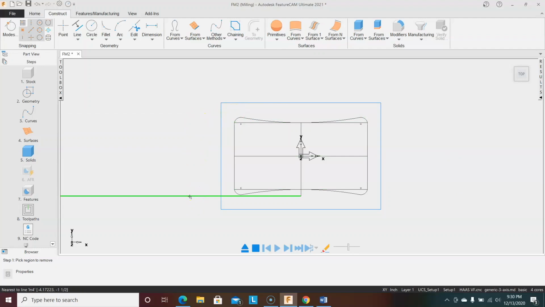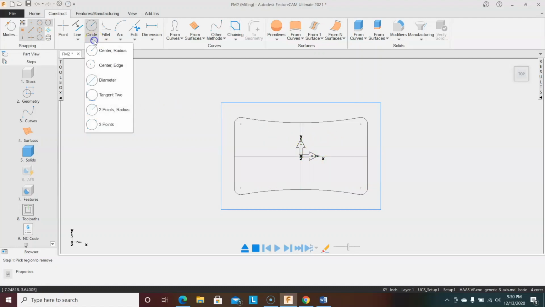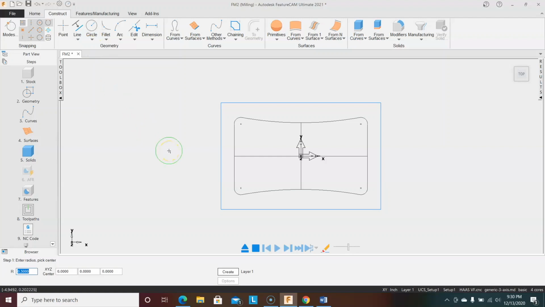If you notice, when I highlight over a line, one part turns dark green. That's the part that's going to be removed when you clip it out. So I'm going to clip out this, this, and this. I'm going to leave these in the middle for right now because I want to put a circle in the middle. I'm going to go with a center radius circle. I'm going to make it a 1/2 inch radius so I get a 1 inch diameter to the center of it. And now I'm going to go back into my line menu.